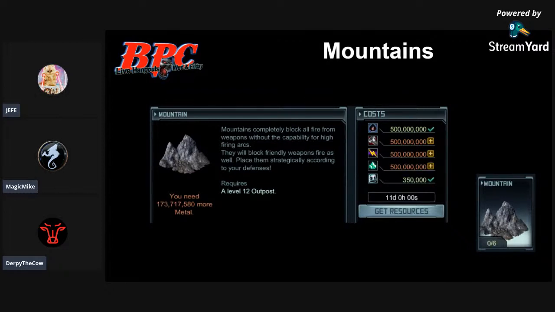So from what we've seen in PvE, as I remember through the Eradicator raid cycle, the throwers were going right through the mountains, which makes no sense to me. Not at all, without the capability for high firing arcs. So that's all we have at this point. Generally, I found the briefing to be low on details that the players would want to know across the board.